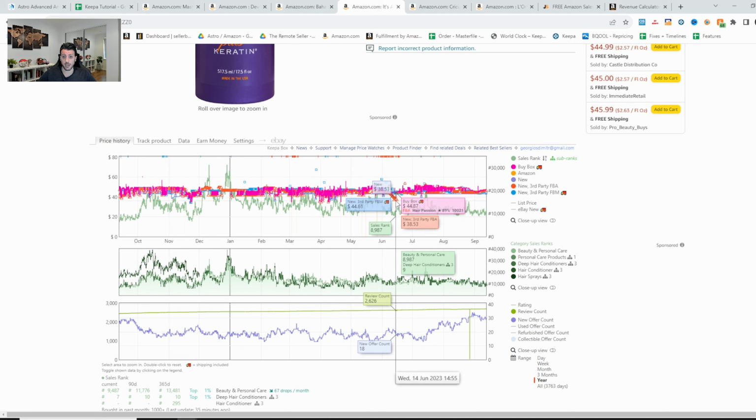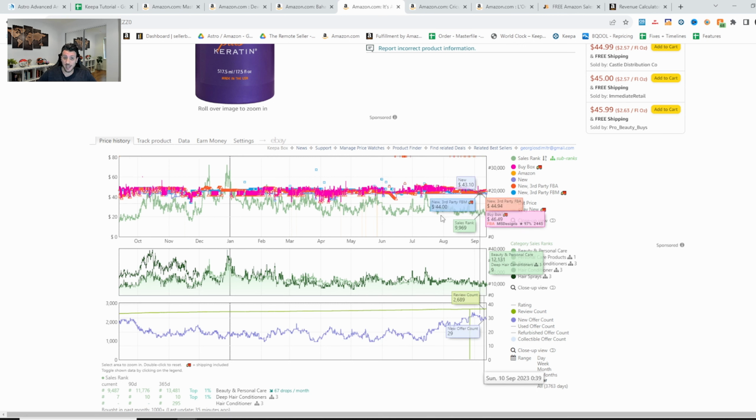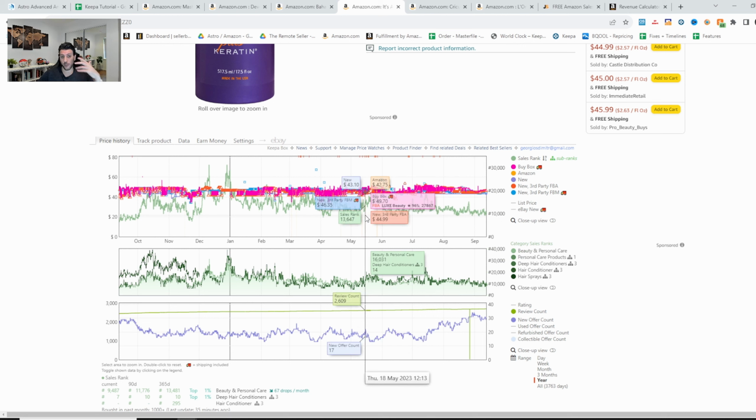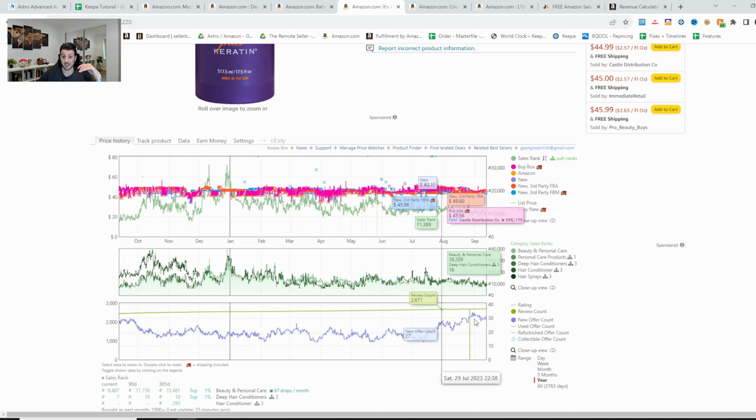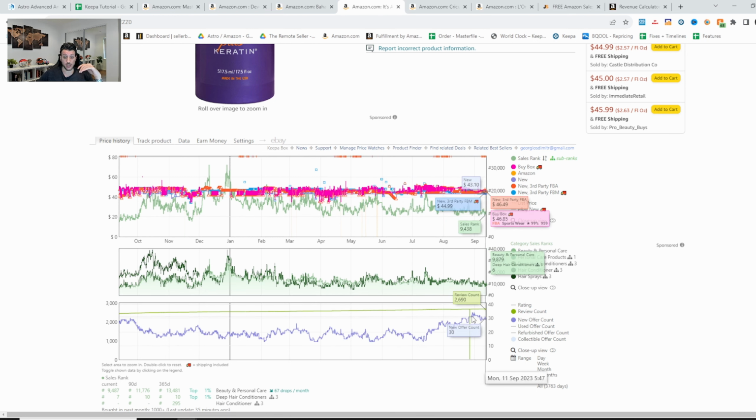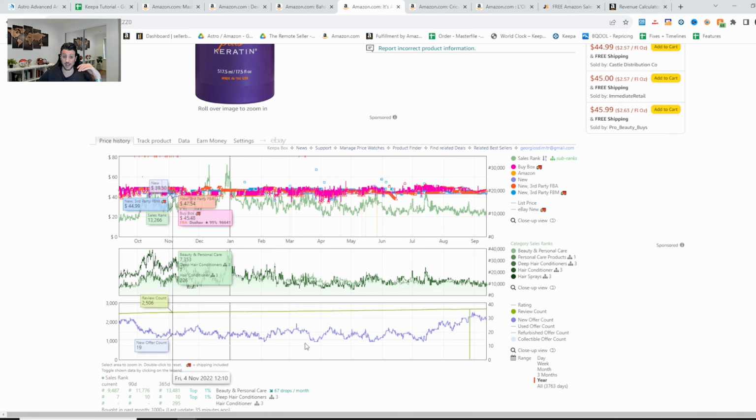There's been a period over here where the price dropped down to $38.20. We're still quite safe in terms of our break-even strength. So I would say in terms of our price and the amount of profit, we're safe. This would be a product that you could consider. The amount of sellers has gone quite a bit higher than usual. It's all the way up to 30 plus sellers. Historically, that is quite a high number. But I still think there is room to look at it.